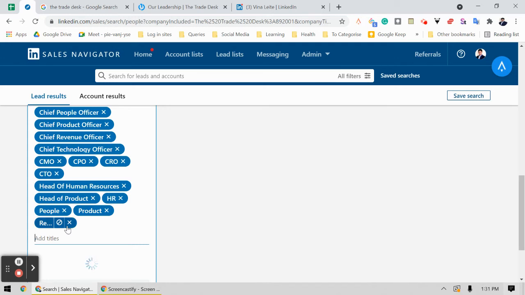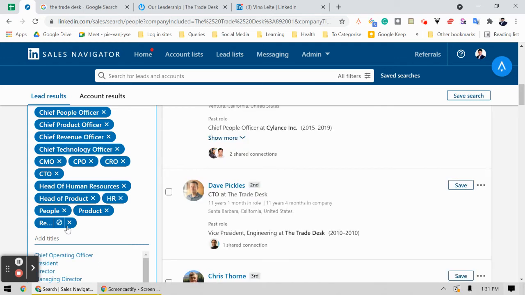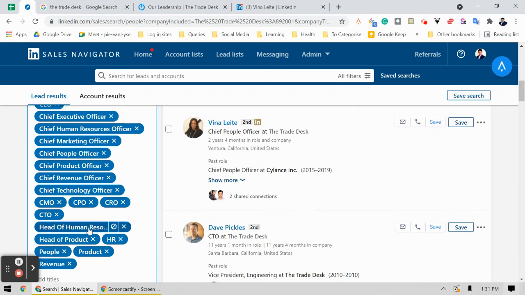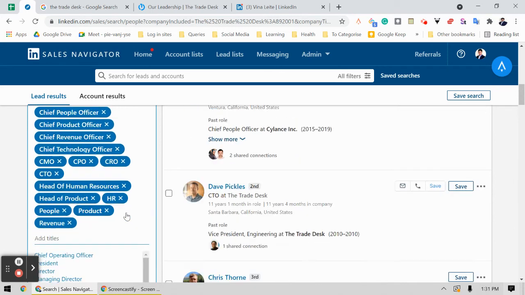Anything with a product title will come, but if I only do this, anybody with product in the title will come, junior people too. We want people from a certain function, a certain department. Revenue is one department. Product is technical product, or maybe insurance product, finance product, that kind of thing. People, HR. You know, right?